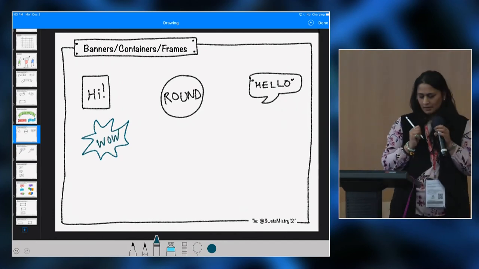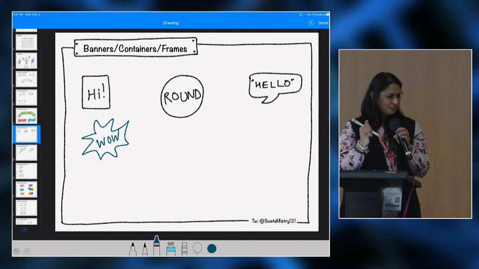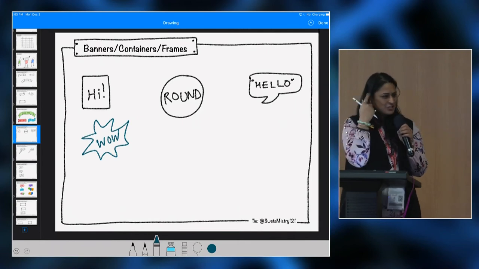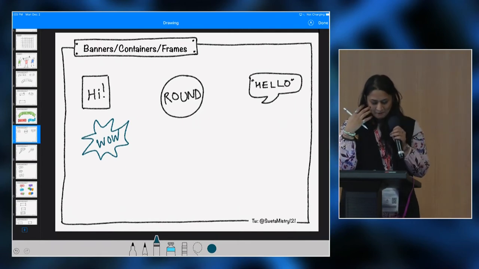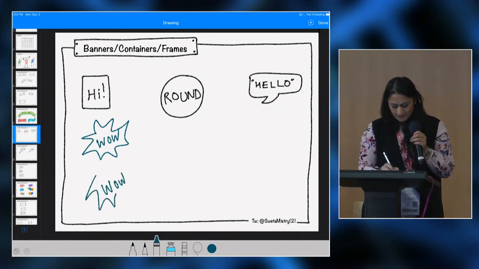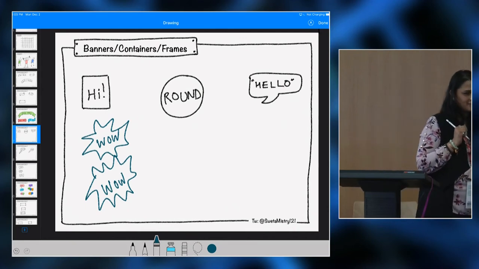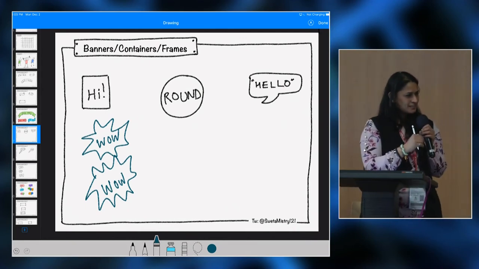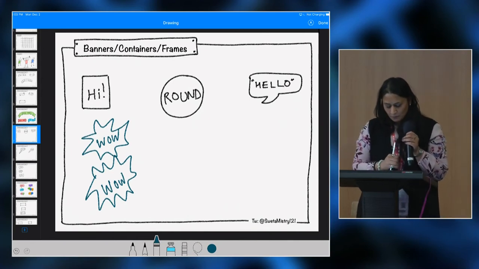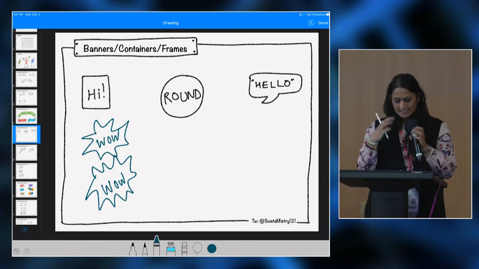Okay? And as you can clearly see, I'm still practicing very hard putting in the words first before drawing my containers, because we're very attuned to writing first. So for me, that's still a challenge. What I really should have done is write the word to make sure it fits, and then draw around it. That way I'm guaranteed the word is going to fit in there, and I don't need to do any erasing.